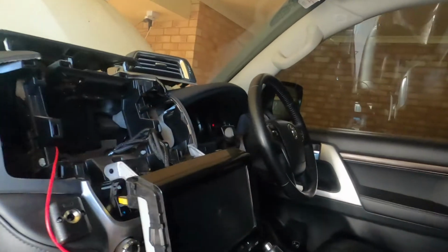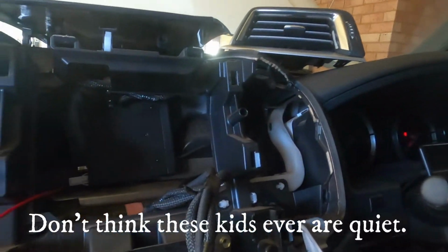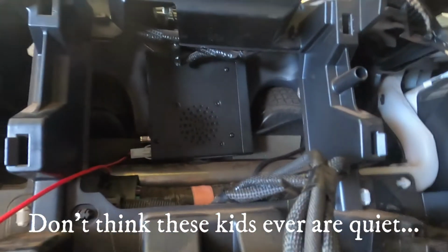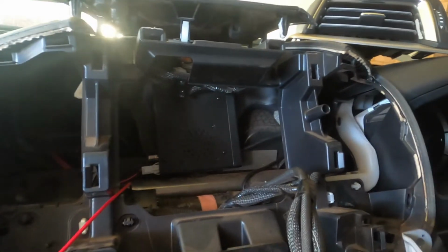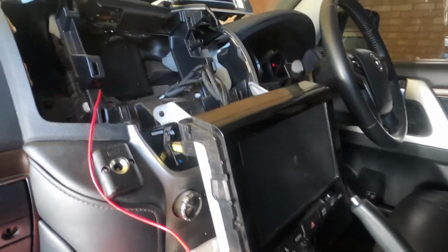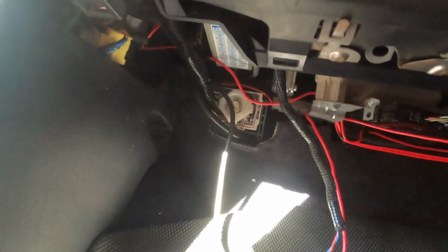So as you can see, it goes in a fair way. This red cord, we've got our two-way mounted in behind the radio there. It's only a slimline GME XRS one, so it doesn't take up much room in behind the head unit there. Alright, so I've managed to pull a fair bit of this through. You can see there's a lot of wire that goes up in there, so it's a lot easier doing it that way than having to try and reroute it again.